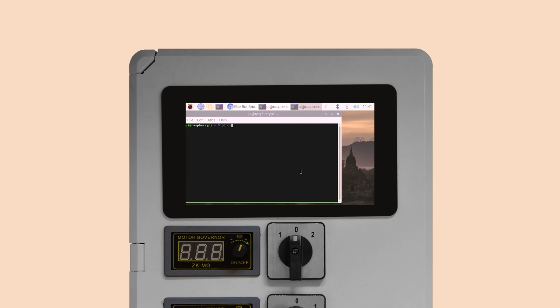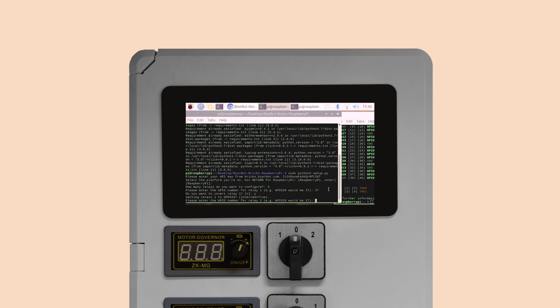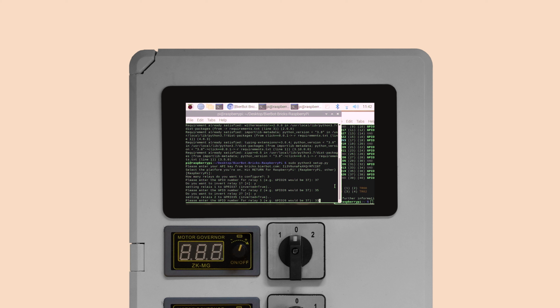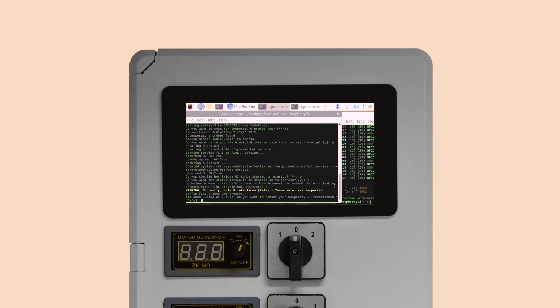Opening a second terminal and executing pinout might be handy if you are not sure about which GPIO numbers you've used. So I've connected GPIO 26, 19, 13, and 6 to my relay board. GPIO 13 is special since it can do PWM. In your config file, you will need 31, 33, 35 and 37 if you use the same GPIOs as I did. Answer the questions about your setup and hit enter to confirm. You can also use enter to accept the default values.